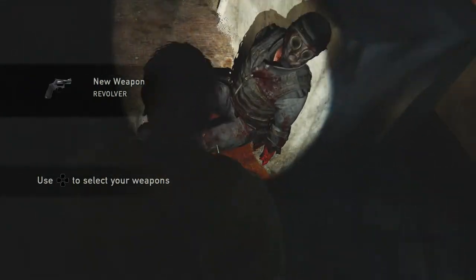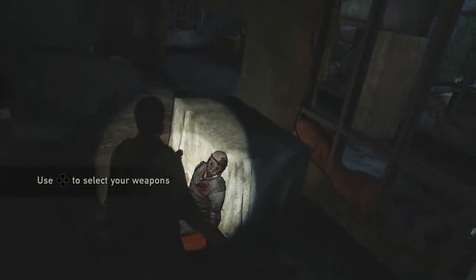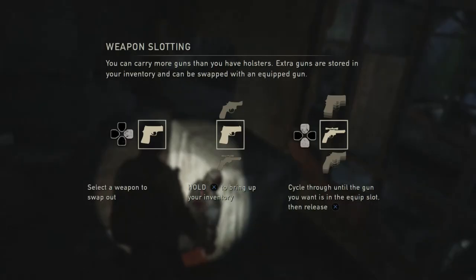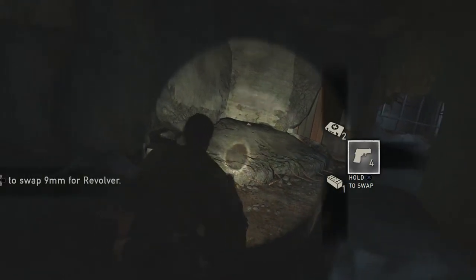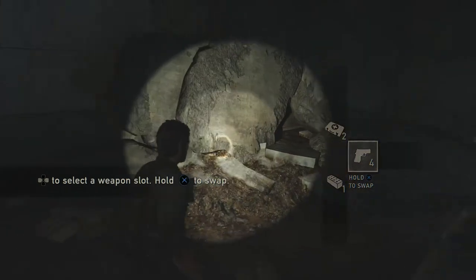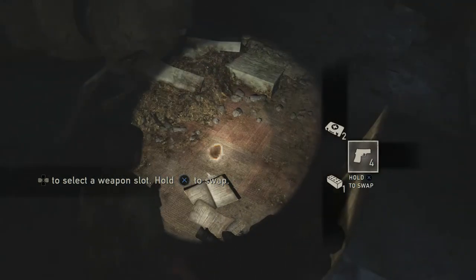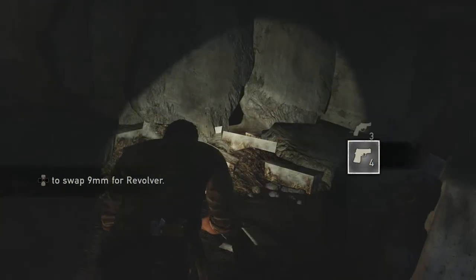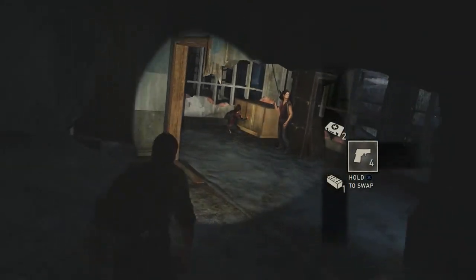I'm not sure. Alright, so we got a second gun here. If we find ammo for a revolver, we've got two weapons to switch between. Right, that tells you how to switch weapons. We've got four bullets in our normal pistol, and then three bullets in our revolver. Keep the one with the most bullets equipped at all times. I need to do a little swap here to progress the game, just to prove that I can do it. I'm going to keep a hold of this one though for now.